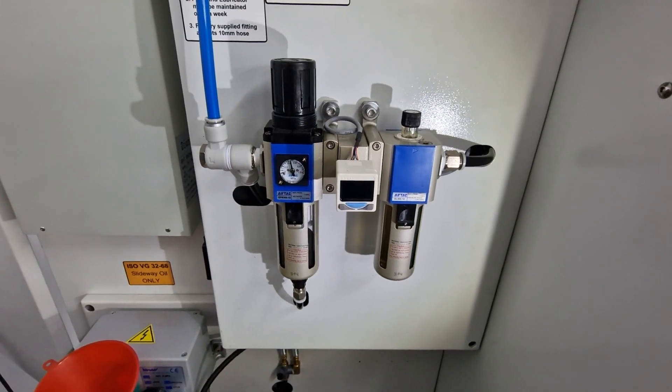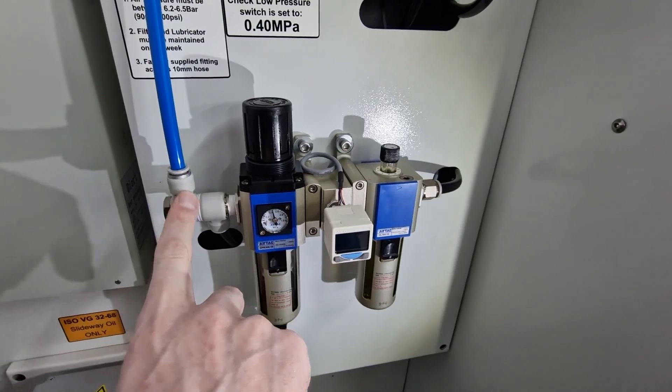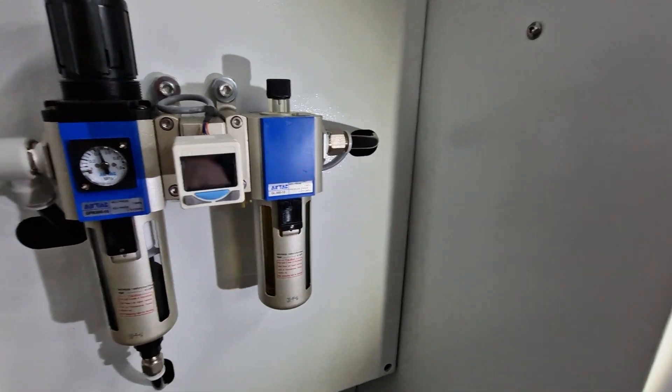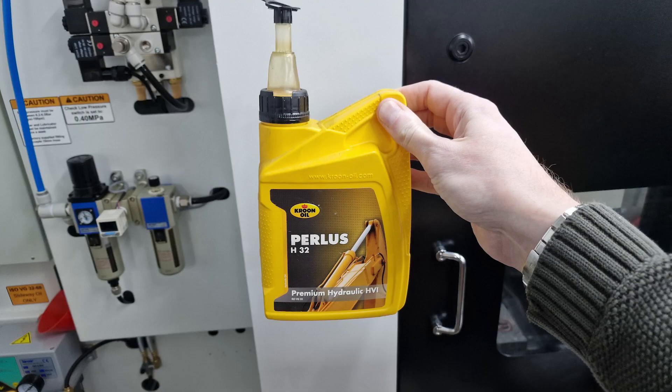Here's the inlet for air for the machine, with a straightforward regulator — pretty standard stuff. That's also where you need to add the pneumatic oil. It wasn't listed on the machine what type of oil to use for that reservoir, but I have other machines with an inline oil reservoir just like it, and for those I used ISO 32 oil, so I used it for my CNC mill as well.